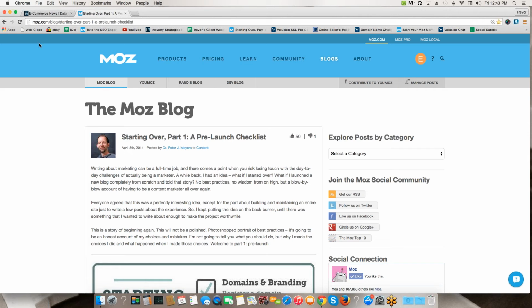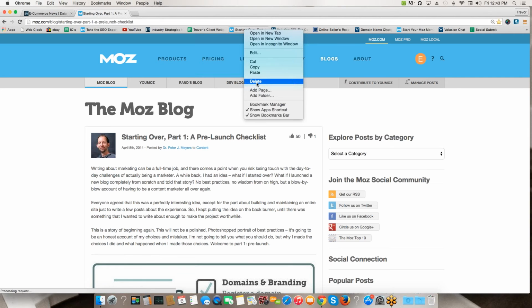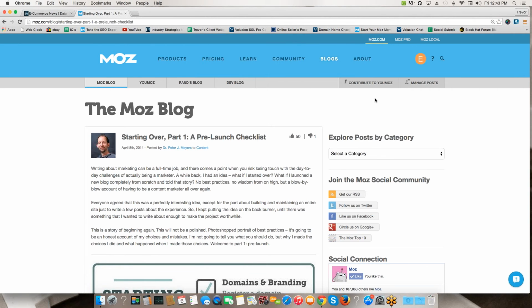So if I want to get rid of it, Jacqueline, and just kind of clean up my bookmarks, I can right-click on top of it, and then I can hit delete, and that pulls it out just like that. It's gone. So it gets rid of it. And I can do that over here with this one that I don't need. I can right-click and hit delete, and it's gone, just like that. So you can order things how you want. I just think it makes a lot of sense. If you're going to be online as much as you are, and you're switching back and forth between places, I think it makes sense to use bookmarks if you can.